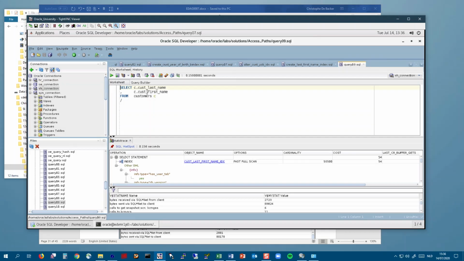So to obtain the last names and the first names, I do not even have to access the table. I can simply obtain the last name and the first name data by scanning the index itself.